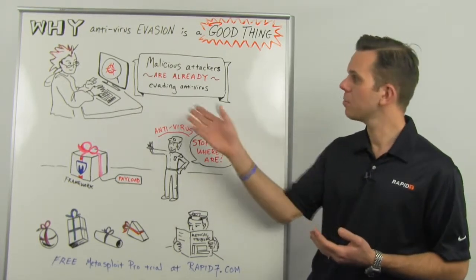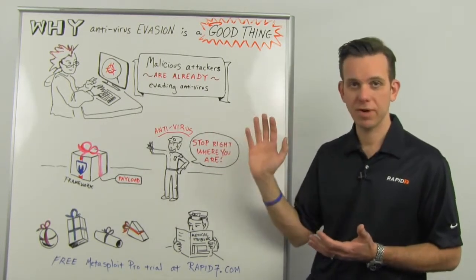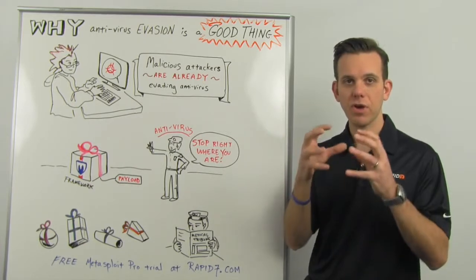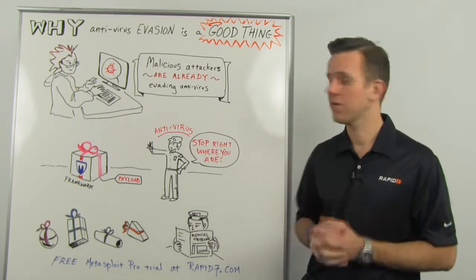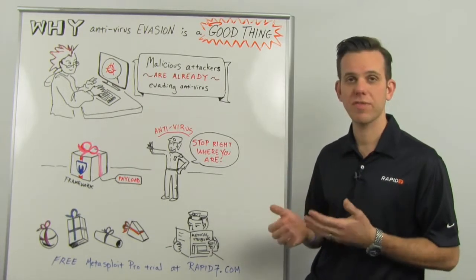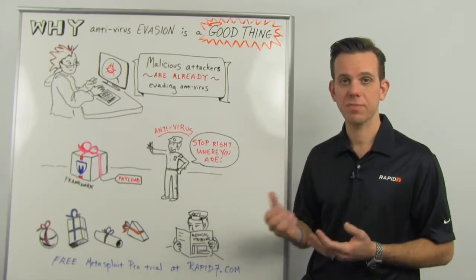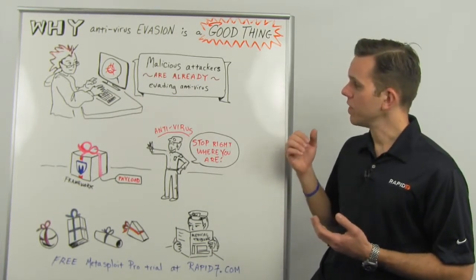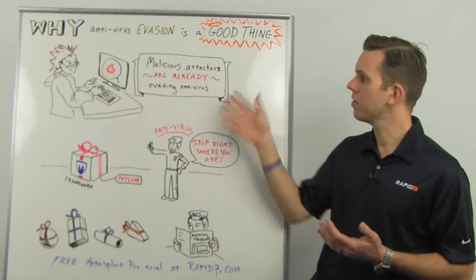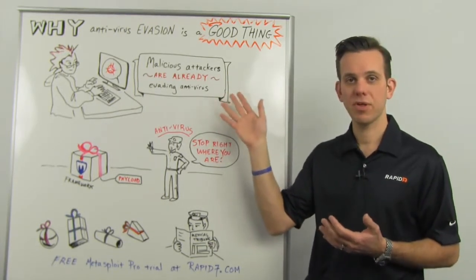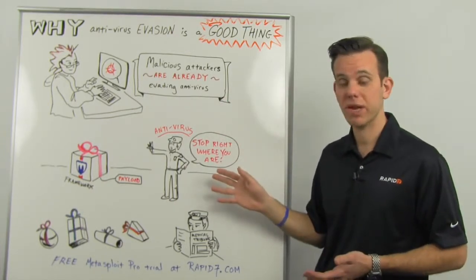Now, malicious attackers, because they create their own payloads, can get around antivirus solutions because their own development hasn't been seen in the wild before, and the antivirus vendors can't create a signature for it, and they're also getting better and better at getting around the heuristics. So when you use Metasploit, you're trying to simulate what a real-life attacker does, because you want to check, would a real-life attacker be able to penetrate my network?